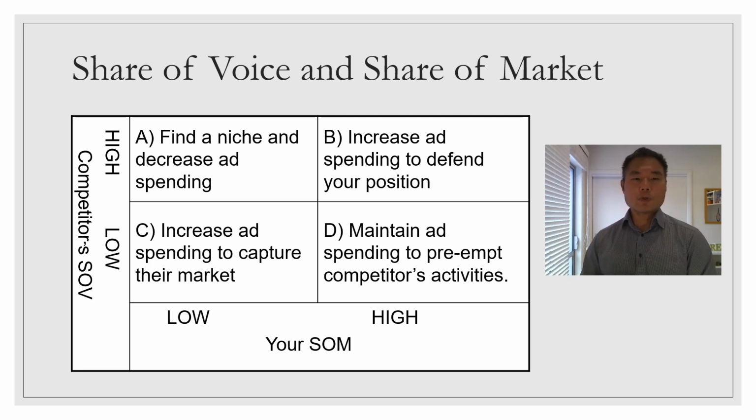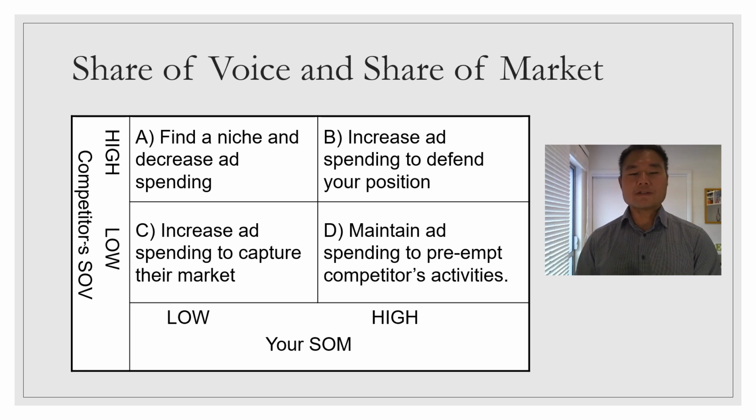Quadrant C, this is when both you and your competitors are relatively small. Maybe you're both in a new market, so you're both beginning, or you just happen to be niche products in your own right. So what you want to do then is increase your ad spending, because you're both growing, so you want to get in fast, spend more on advertising so that more people get to know about your brand, and then you're capturing that market while the competitors are still in their infancy. So you get first mover advantage there.